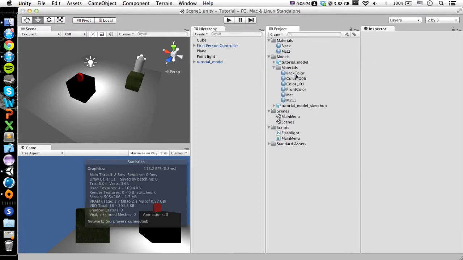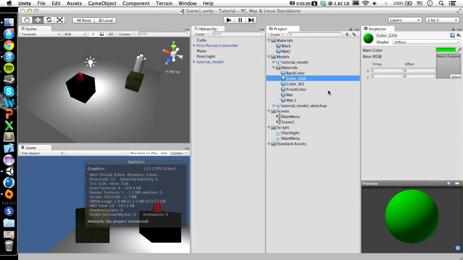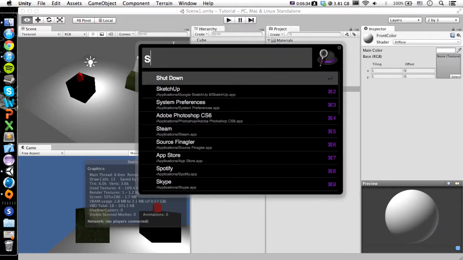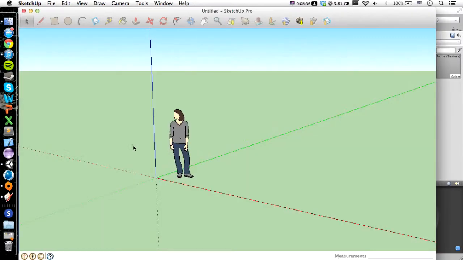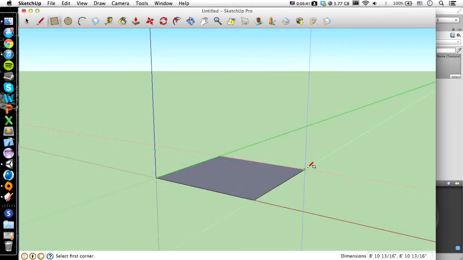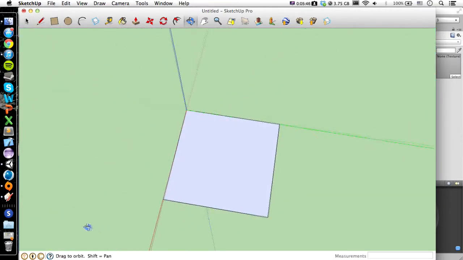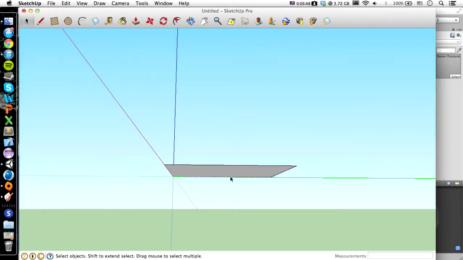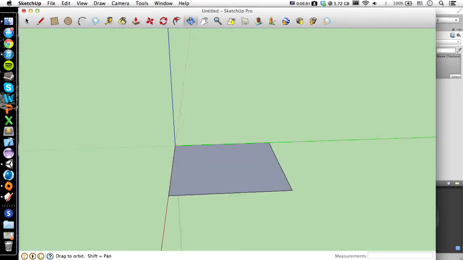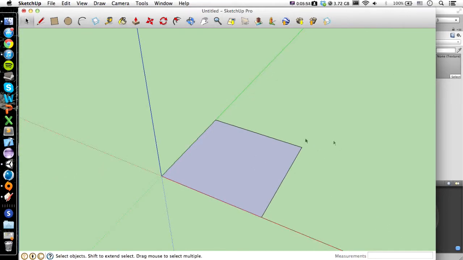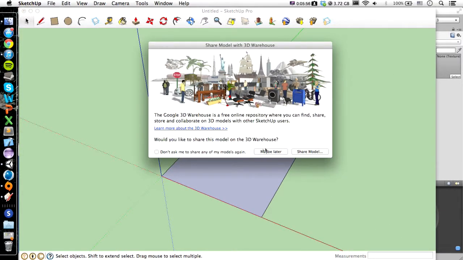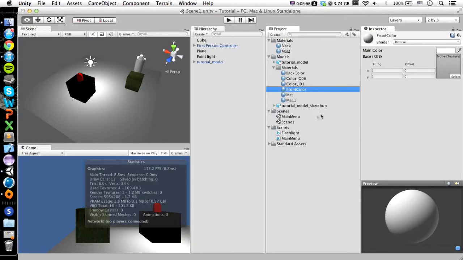And it also imports our textures for this. It's got our green, our blue, the front and back color. That is what it uses. Let me just show you this real quick. It'll just take me a second. Let's draw a little rectangle. So this is the front color, I believe. Or I believe that's the front color, actually. The front color is white, and the back color is blue, kind of. That's just what those colors are, if you're just wondering where those came from.